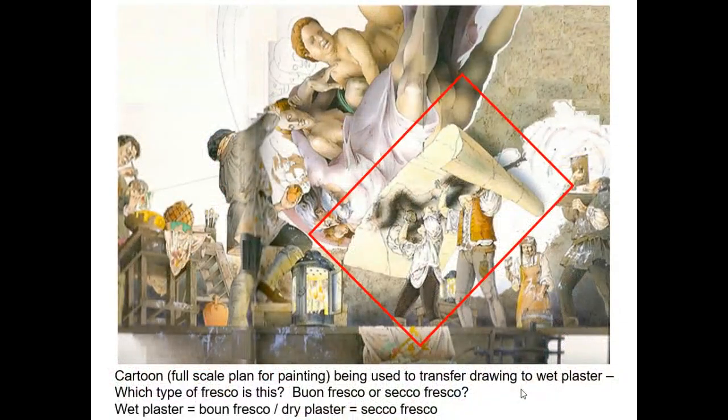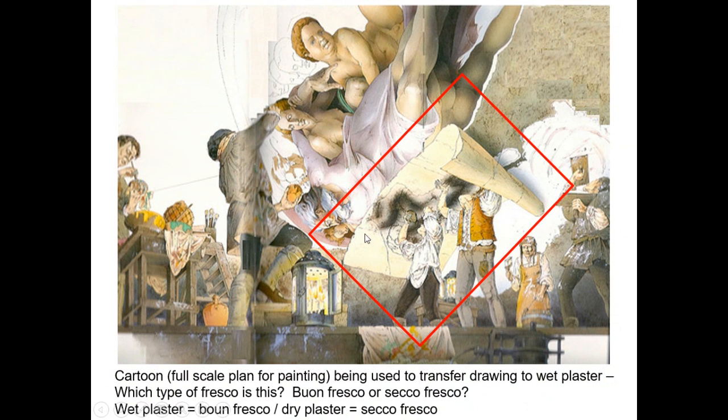The term for a drawing that is a plan at the scale that the painting is intended to be, that has the primary contour, outlines, and details that the artist wants to include, is called a cartoon. And this diagram does kind of combine a multitude of different steps as if they could all happen simultaneously, which they couldn't. But you see at the far right the assistants applying the fresh plaster.